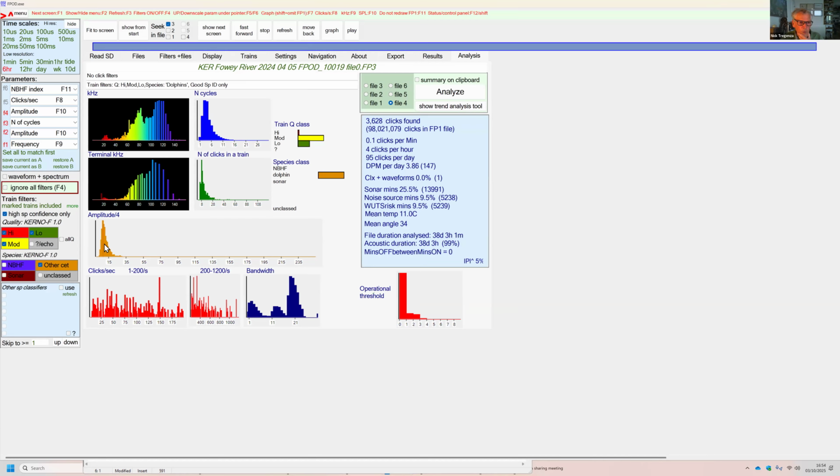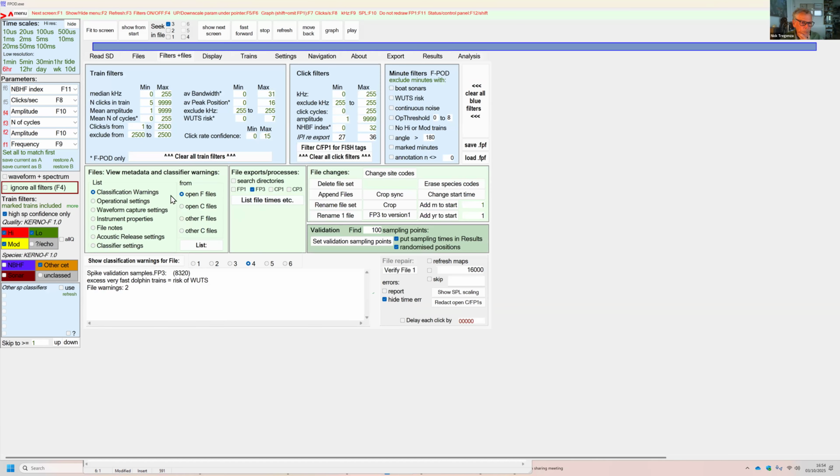They're also quite weak. And what warnings did we get from this? Very high instance of sonars at narrowband high frequency, very fast dolphin train. Yeah, so fire warning 6.